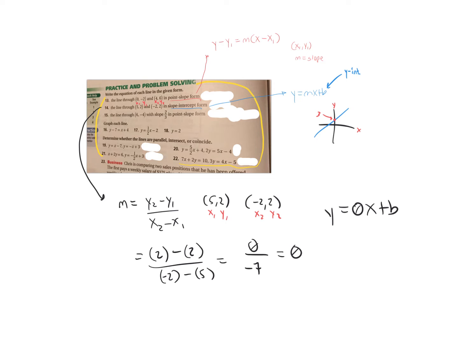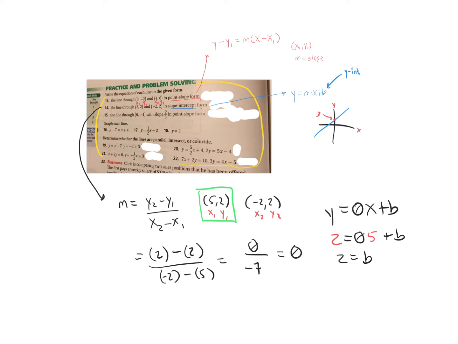Well, in order to find out b, you just have to pick one of the 2 points, and in this case, it's this one. Let's pick that one. And you plug 5 in for x and 2 in for y, and then you just figure out what b is in that case. So instead of y, we're going to write 2. Instead of x, we're going to write 5 because that's the x coordinate right here. And then we're going to have our plus b. Now that turns out to be 2 equals 0 times 5, which is just 0. So I think we should be comfortable to just write 2 equals b.